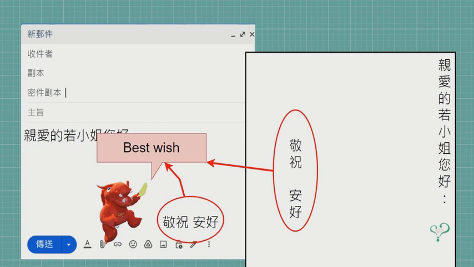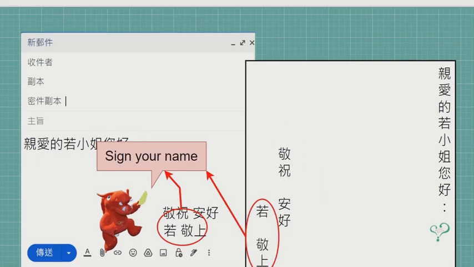Then, when you finish the letter, sign off. 结尾敬语. The most classic is 敬祝安好, best wishes. I know it's old-fashioned, but it will not go wrong. Finally, sign your name. We will put 敬上 after the sender's name for courtesy, or you can leave it blank if it's not a formal letter. And if you are writing for business, don't forget to include your sender information, like your title and company name and the contact number.